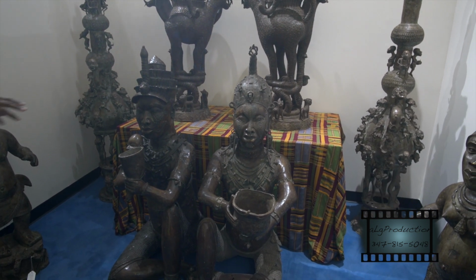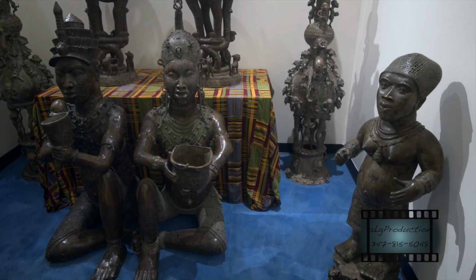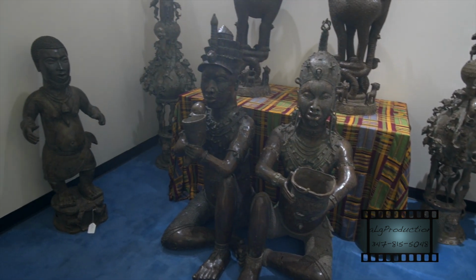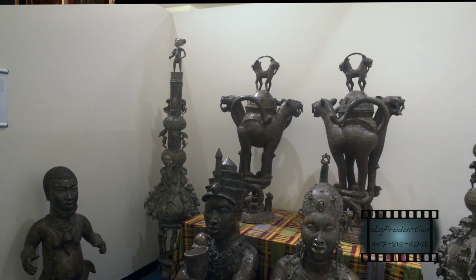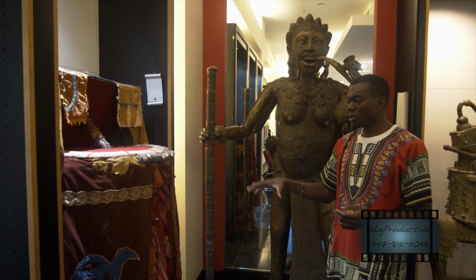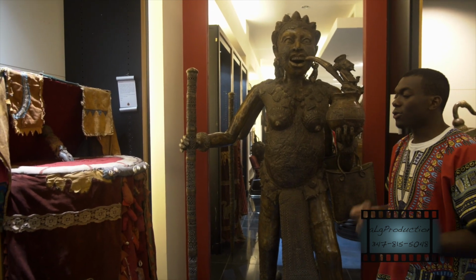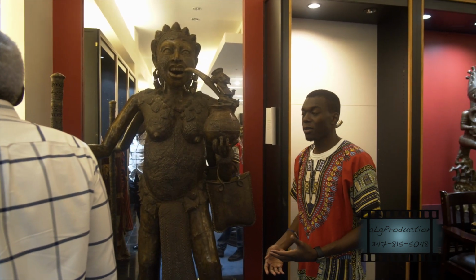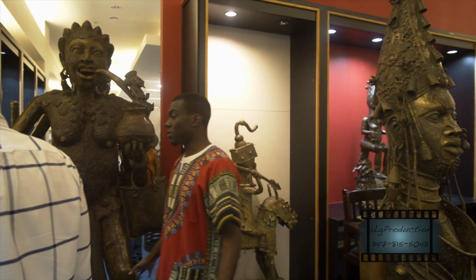And then the two outside figures you see, which appear to be shorter, these are the pygmy people, or two depictions of what the pygmy people would look like. And if you're familiar with the pygmies, they're short statured Africans. And it's said that to perform in such a costume, the person would have to go through a ceremony that would give them the strength to wear such a costume and dance in it for long periods of time. And they would be dancing in the hot sun, of course, for hours on end.